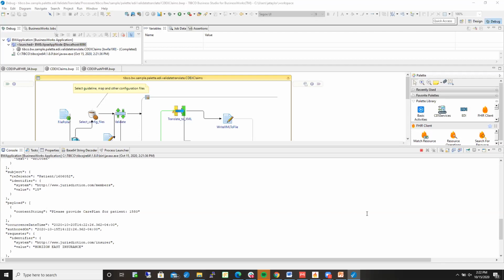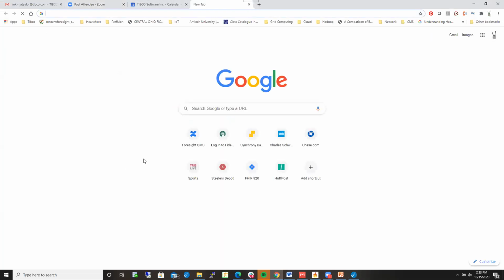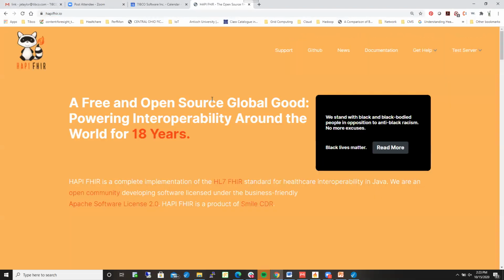It is now up to your partner to digest that request, find the clinical document, put that into a FHIR communication resource or document reference resource, and make that available on the FHIR server. And we as a payer will go out later and then retrieve that. So I'm going to check the FHIR server to make sure that our communication request was received. And I happen to be using the Happy public server.